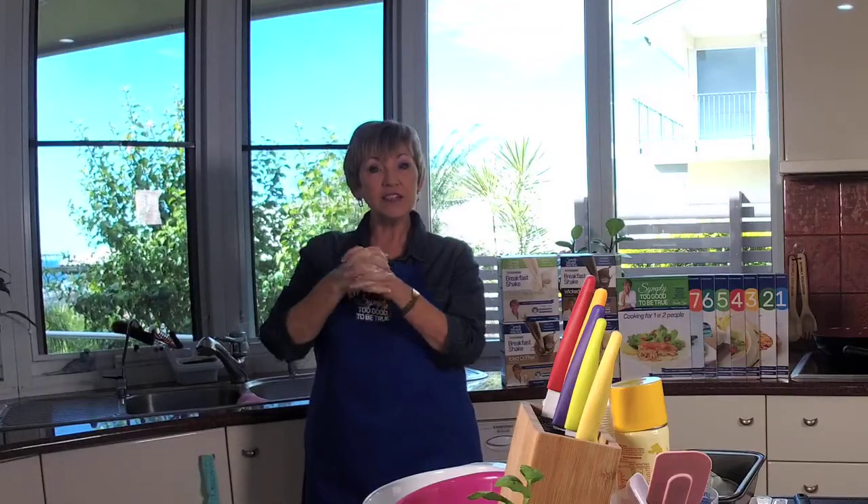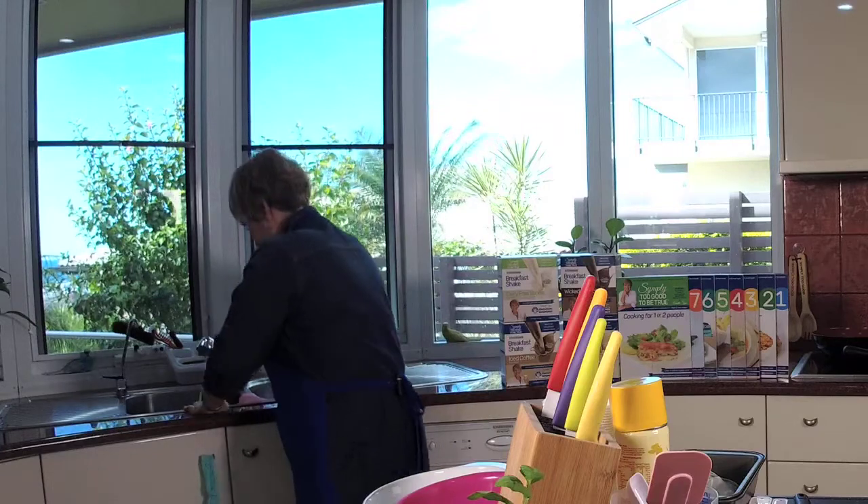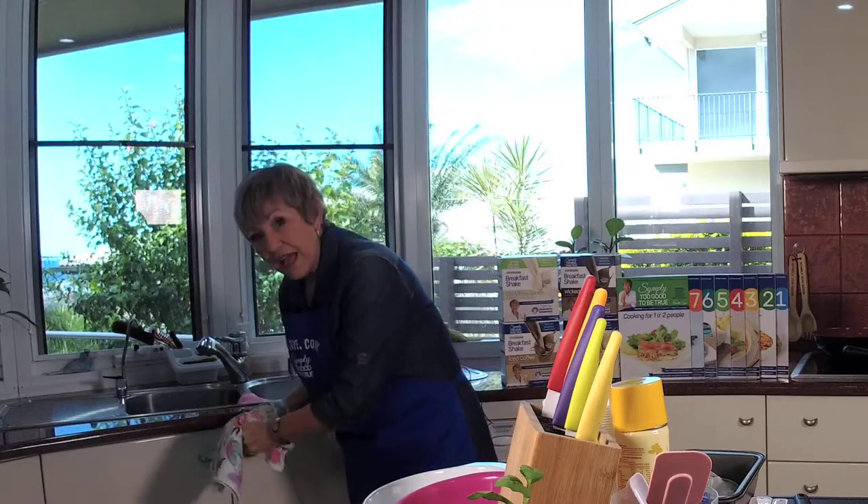We just need to do our 20-second wash and I'll go through all the ingredients and equipment we need to make this simple meatloaf. Now if you say meatloaf is poor man's food, I'm sorry — it's fabulous food and I want you to try it. It is a budget meal and there's nothing wrong with that. Now let's talk about our winners. Julianne Curtis, Diane McCarthy, and Debbie Lowe all won a personally signed copy of book three. So today it's all about book four and we're making tasty meatloaf. Equipment-wise, let's get that out first.